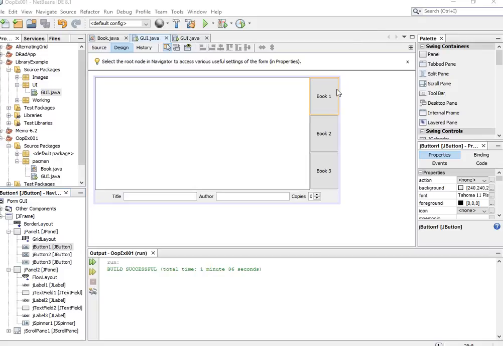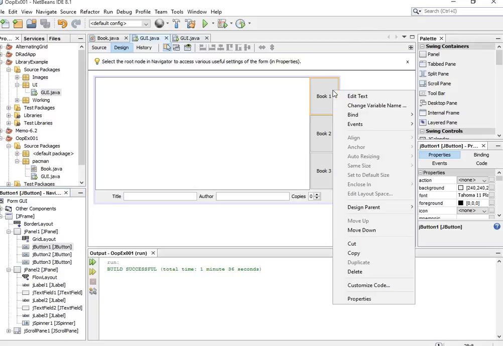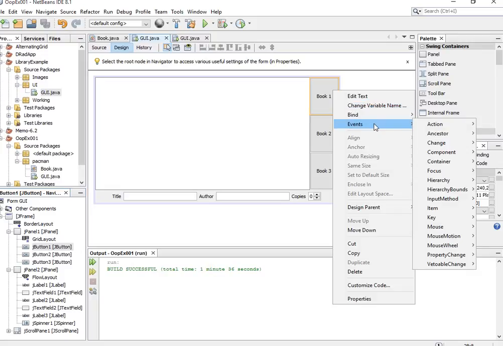Now, when you right-click on your GUI elements in NetBeans, which is an IDE, you also have Eclipse, JGrasp, and a few others that just work with Java, and a lot that work with other languages as well. You also get Android Studio, and a whole bunch of different ones. What you'll notice is if I go down to where it says events, these are the events that can be called.